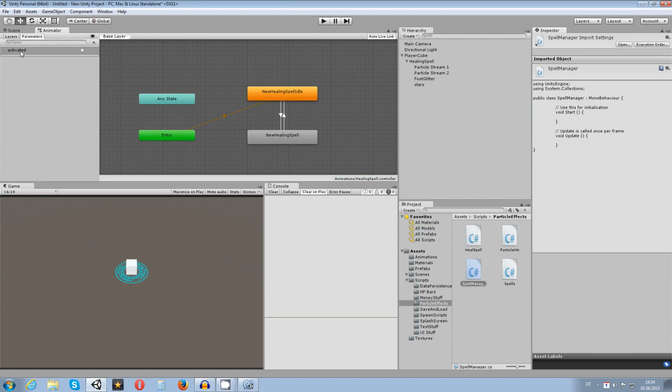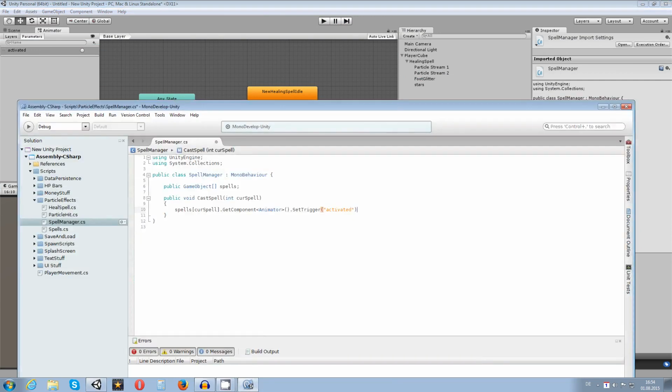So make sure you have no typos. This is important. We just want to set the trigger activated. We just want to use this trigger once we call this function. Basically this should be it.